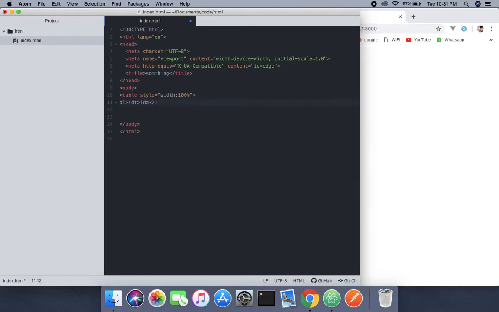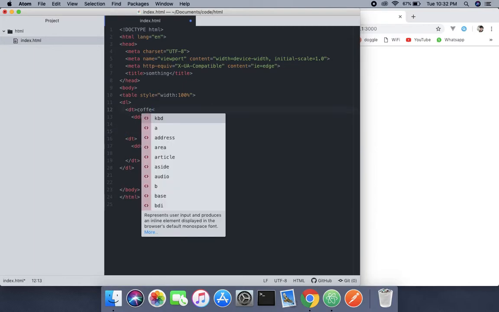Again you need to pass it inside a bracket and press times 2. When you're done with that, just press tab, you will get those. Simple as that. I think I made a mistake, I guess. Yeah, I'll just forget about that, it's not a big deal. In the dt you need to pass something like hard copy, and inside the dd tag you need to pass the description of it.